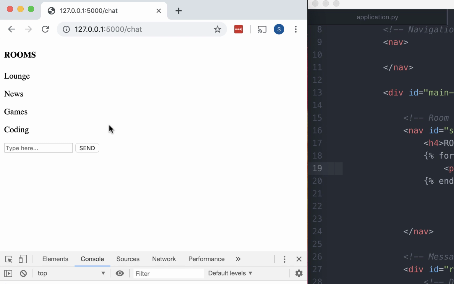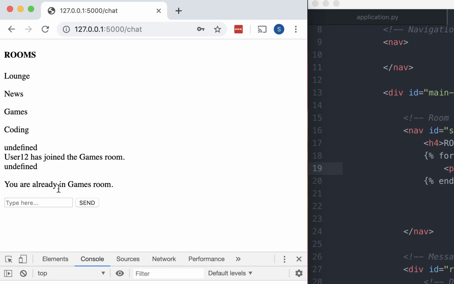So with that, let's make the user join the games room. Okay, so we see the notification. If you remember from previous examples, this should have been the username and this is the time. Since system messages don't have any kind of username associated with it, we see that both the username and the time appear as undefined. This is something that we need to fix, but aside from that, the message seems to be appearing the way it should. Let's see if the user can rejoin the games room again.